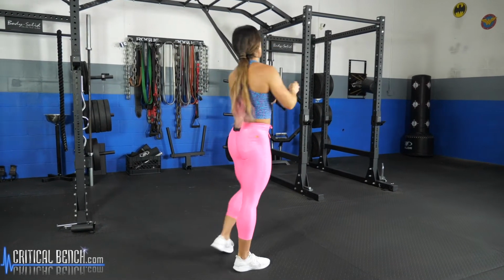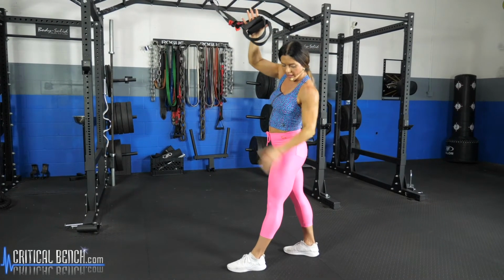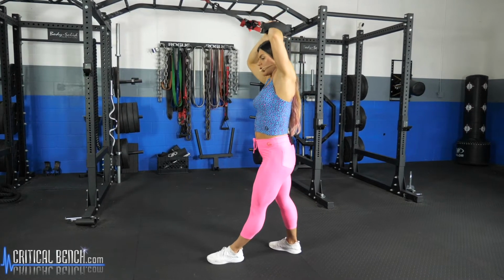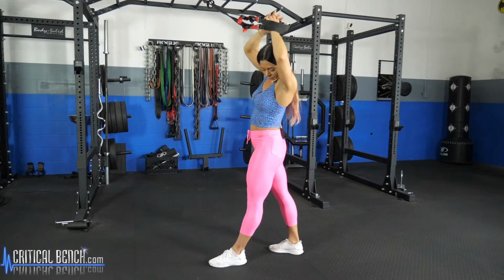And then we're going to do the other side, the same thing. Outside leg in the front, legs aligned, hands up, open the elbows. You're going to stretch your torso to the side and bring back to normal.